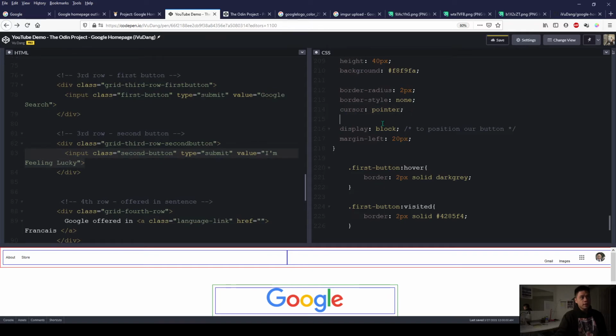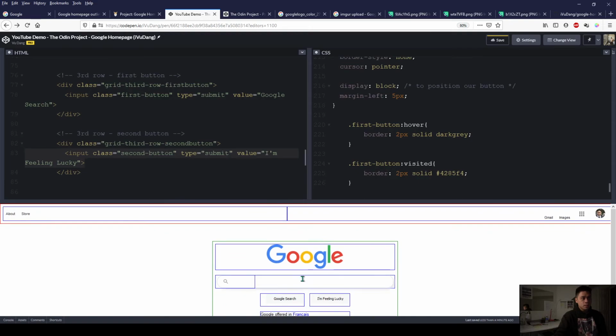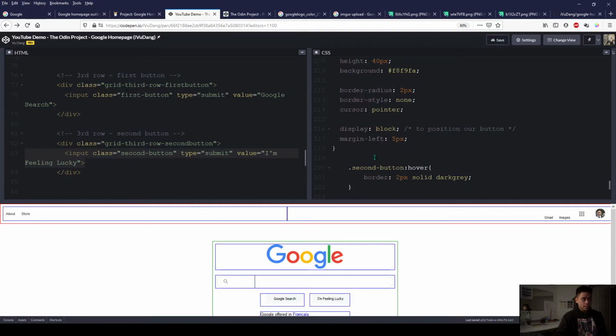Display block, that's fine. We will change the margin, however, to 5px because we want it to be closer together. If it was at 20, it would have been too far from each other. We need to change this to second button. I think that should be okay. Okay, great. I think that's all we needed to change.